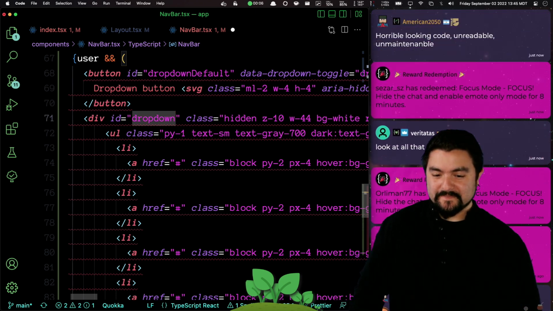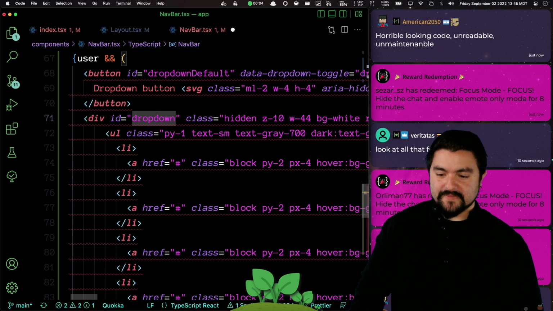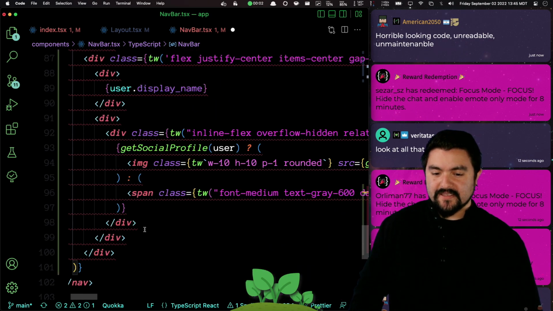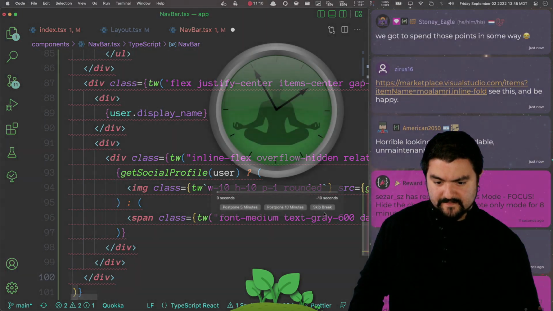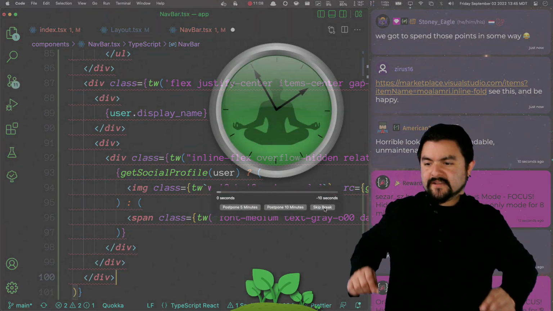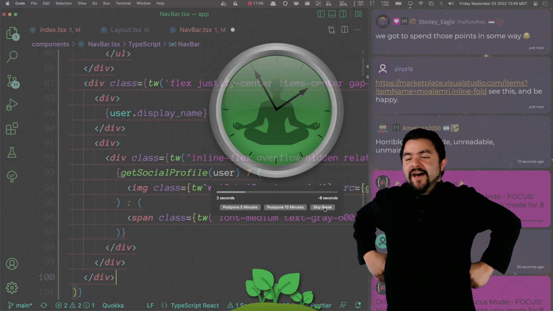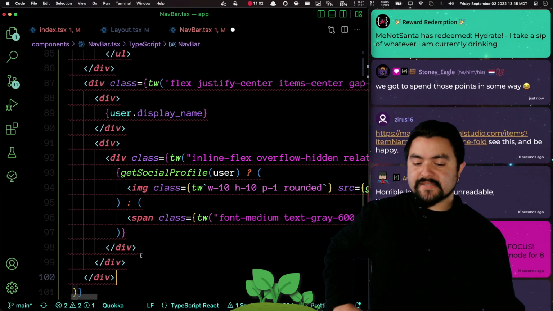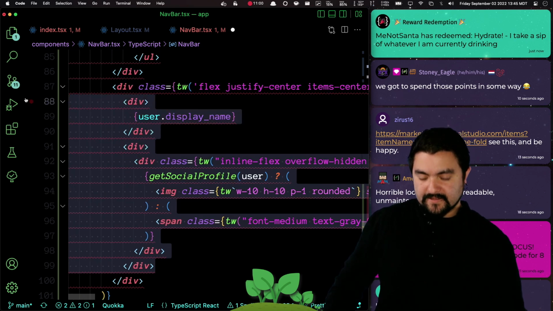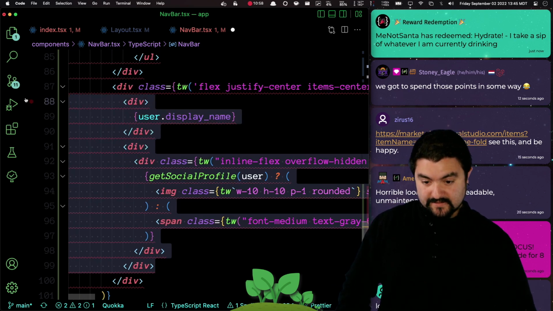And then this is the drop down that gets displayed. And then we want to put, just a second. Inline fold. I mean, I kind of want to set up a linter for all of this.